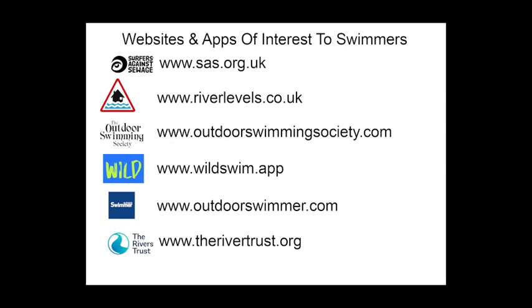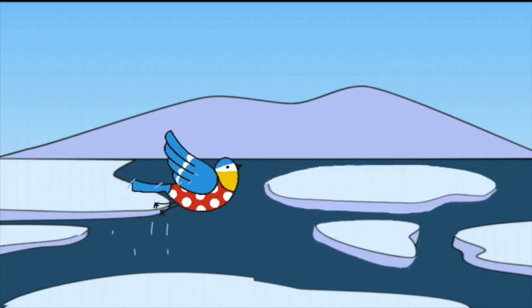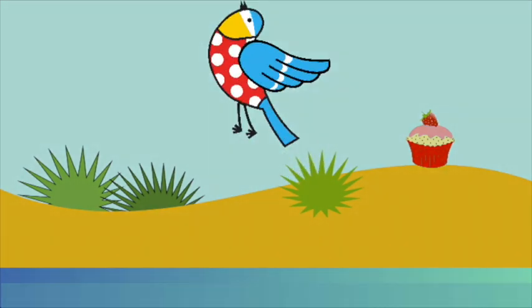Be aware of the physical sensations you experience while swimming. Get to know how your body responds in different air and water temperatures, different times of the day, different times of the month, depending on what you have eaten, how much sleep you've had, etc. This is all fun and interesting stuff, and you will be learning great things about yourself and your body and the amazing things you and it are capable of. Have fun, don't be a tit, be a Bluetit. Go out there and enjoy the wonderful experience that cold water swimming and dipping can bring.